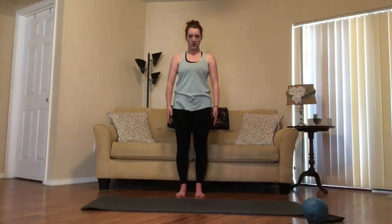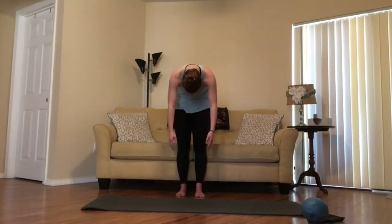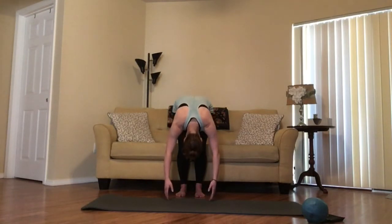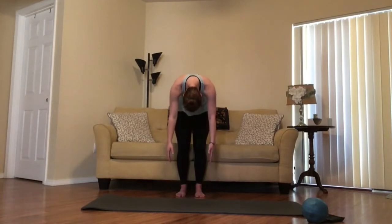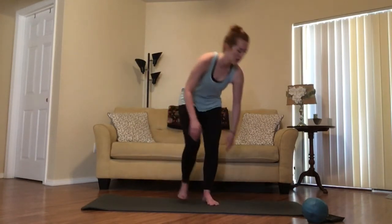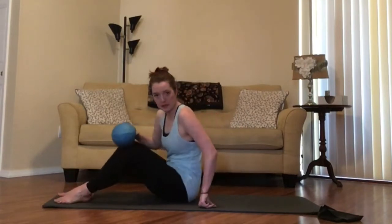Let's take that one more time. This roll down is like your body scan. Notice how your spine feels. What feels tight in the back of your legs, or in the feet, or in the hips. Exhale as you roll it up, and up. All right, let's come down onto the mat, and grab your ball, or your pillow, or your blanket.